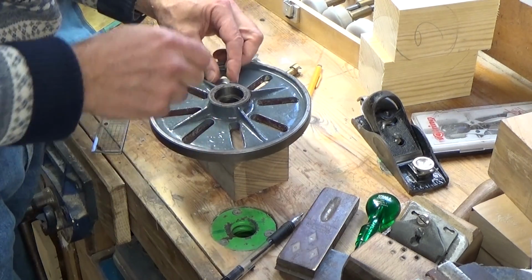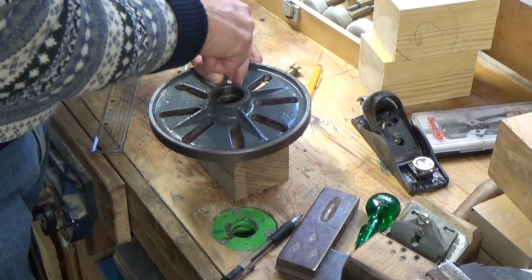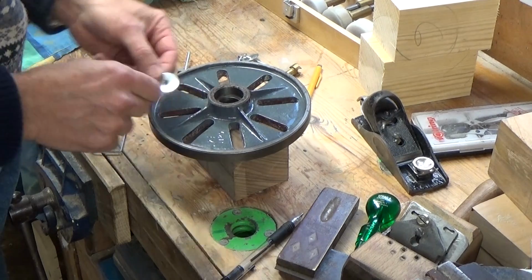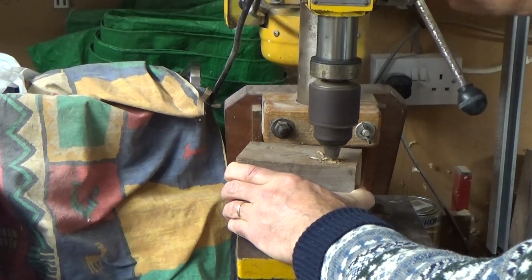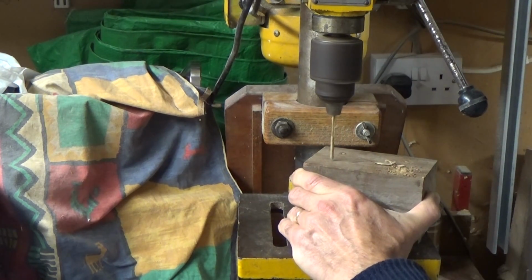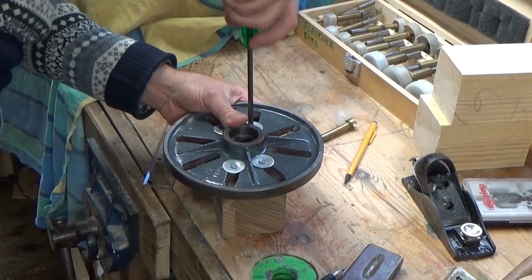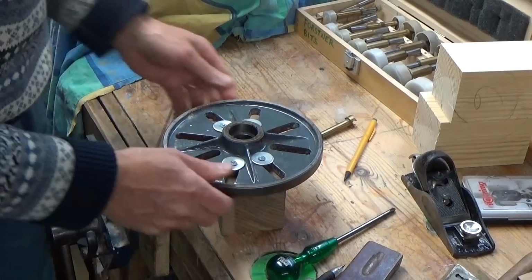Then that will fix. I'm going to use 4 holes because it's under a fair bit of pressure as it's rotating in the lathe. And the extra screws will make sure this wood doesn't fly off. Obviously I'm going to run the lathe at a very low speed. So just drilling the holes now for the screws, making them full depth. I'm going to use 1 3/4 screws, and it's 4 holes, should be enough. So I'm just getting the last screw in. There we are, fair bit of force on those.